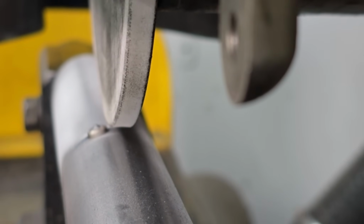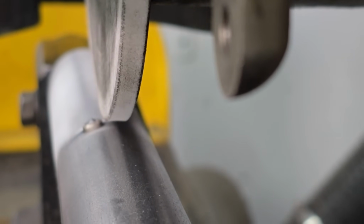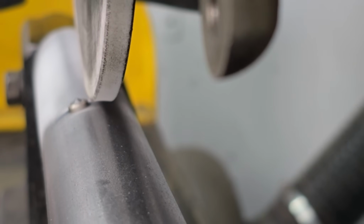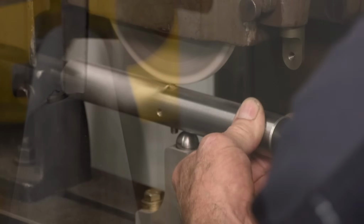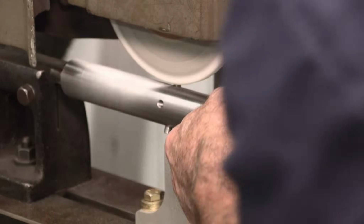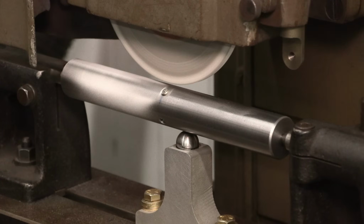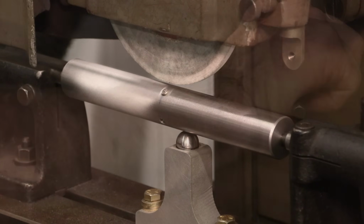Okay, when I'm staring at the edge of the wheel, I can see a little bit of blackness on both edges. So it has a little bit of a radius on that wheel. So I'm going to take a little bit more because I want the full quarter inch width of that wheel to be usable. You can see straight on, there's probably, I don't know, a 16th of an inch. That's a quarter inch wide wheel. Okay, I think I have enough good surface on that wheel to go ahead and touch off and see how it responds to our part and in this jig.